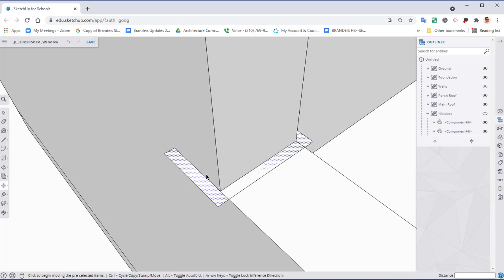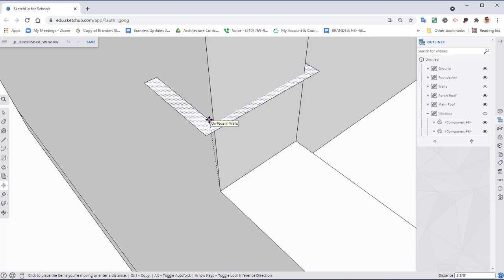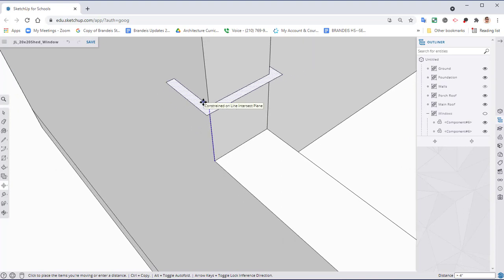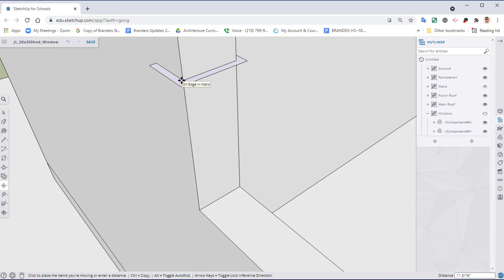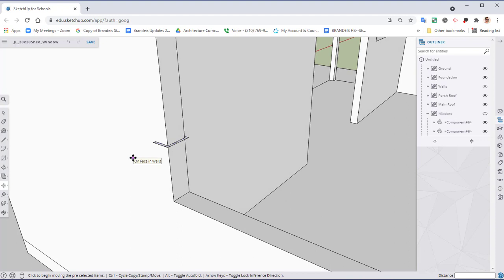Select your M key for your move tool. Hover over that corner. Move up. If you need to, you can hit the up arrow key to make sure that it aligns to the blue axis. Drag it up partway. It doesn't matter exactly where. We just want it off the corner. Whenever we're doing the window with the Follow Me tool, you have to have it somewhere in the middle of your side. Whenever we're doing the door, we will actually start down here at the very bottom. And you'll see why once we do the Follow Me tool.